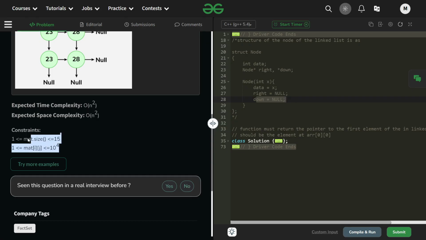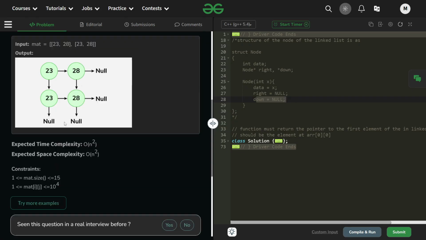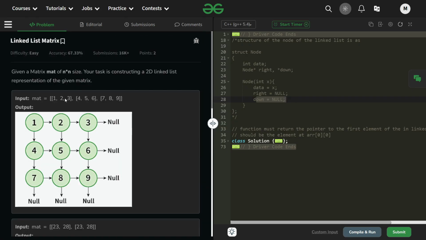So you see, these are the constraints, nothing to be worried about. But what is the idea? The idea is either if you start from this and you generate this linked list, then this linked list, then this linked list, and then you can merge them vertically. That is one of the ways. Or what you could do is generate this vertical linked list, and this linked list, then merge them, then generate this 369 linked list, then merge with this 258. And that is the idea that we are going to use.